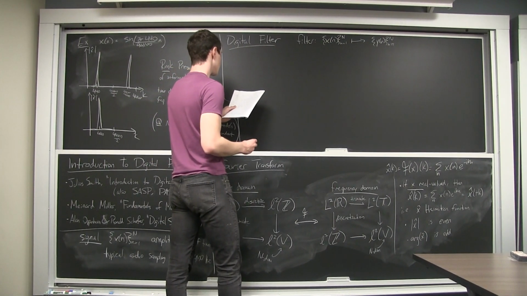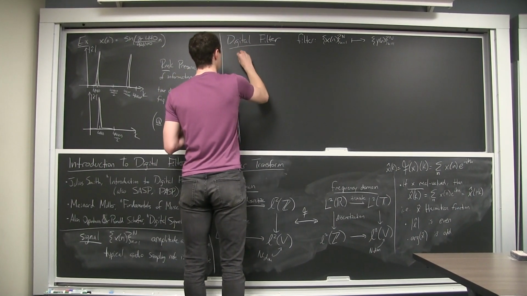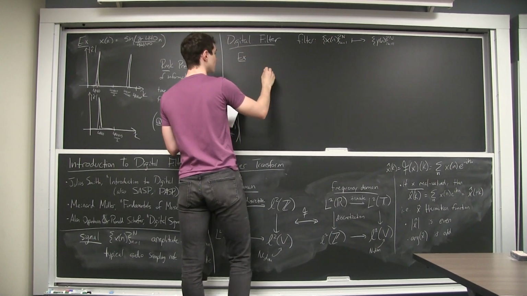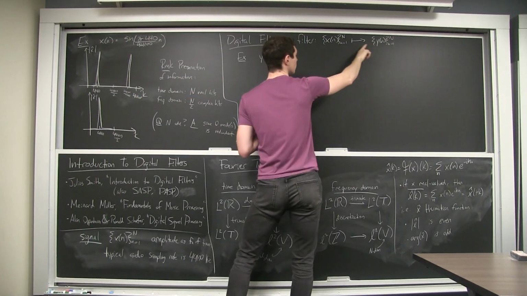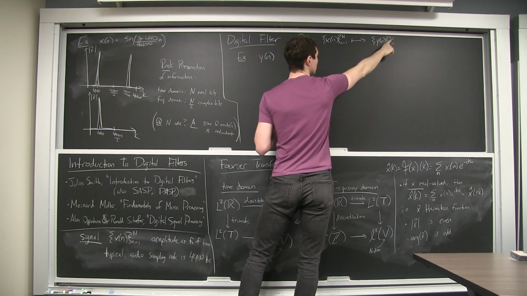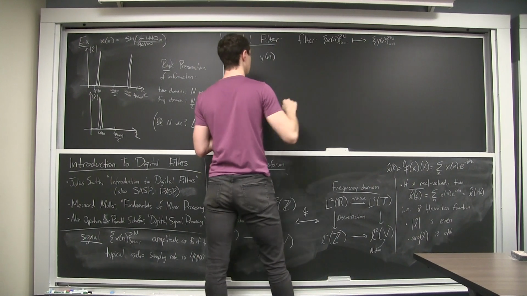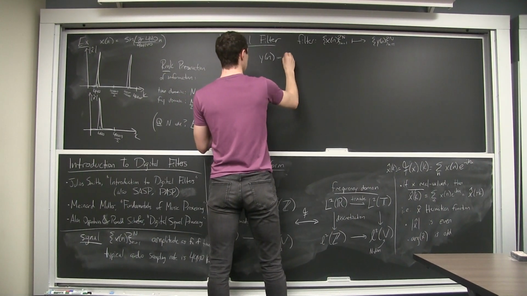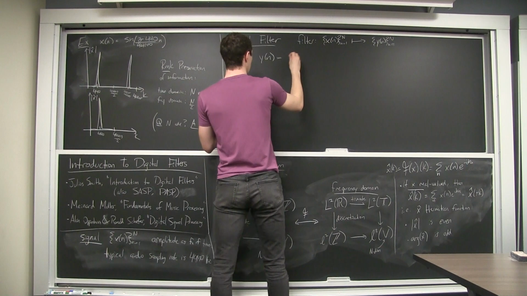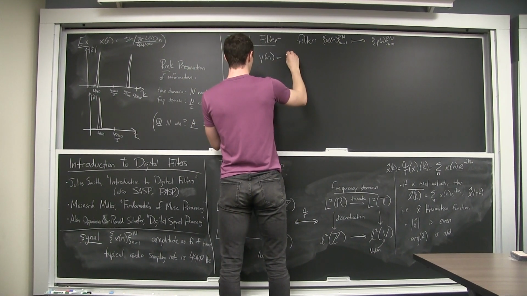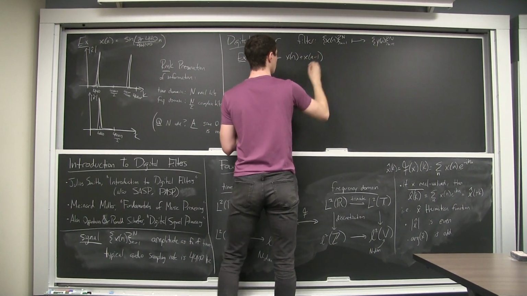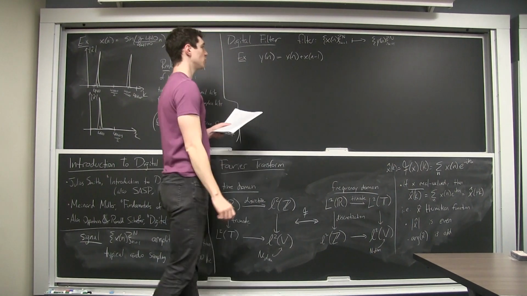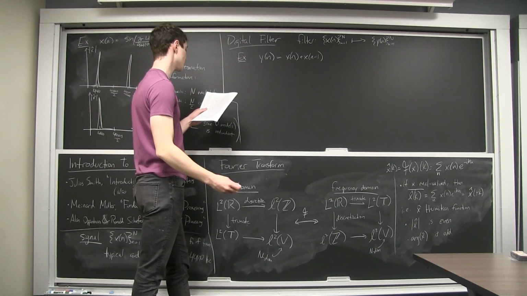Okay, so immediately, let's give an example of this class of filters. And I should mention, the output signal doesn't need to be exactly as long as the input signal, but for this talk it always will be. Okay, so let's let our output sample at time n be x of n plus x of n minus 1. So taking the sum of the two previous samples.